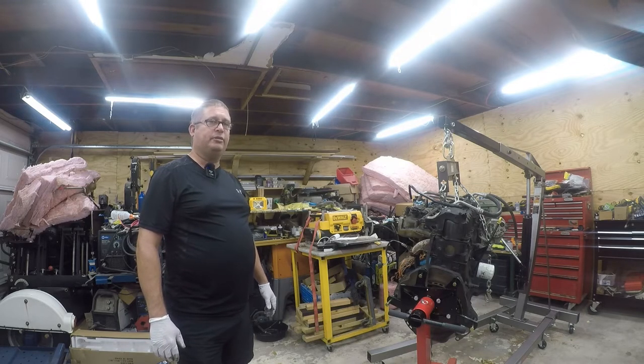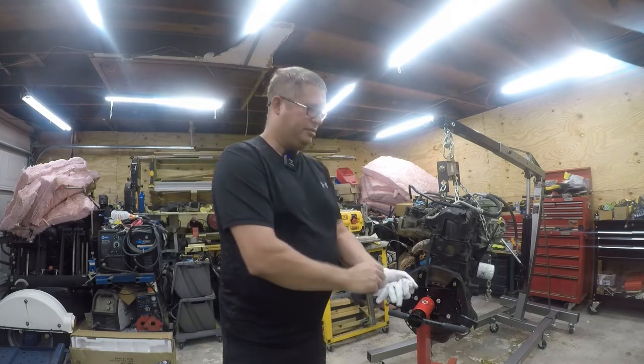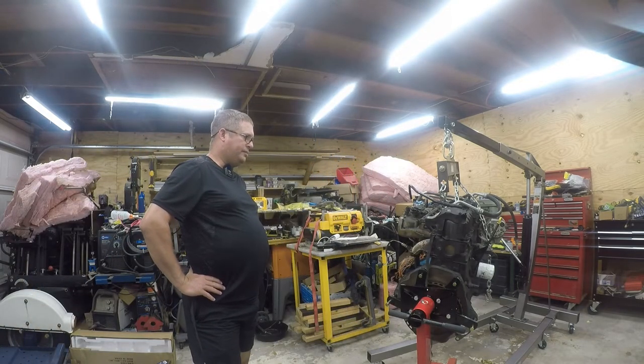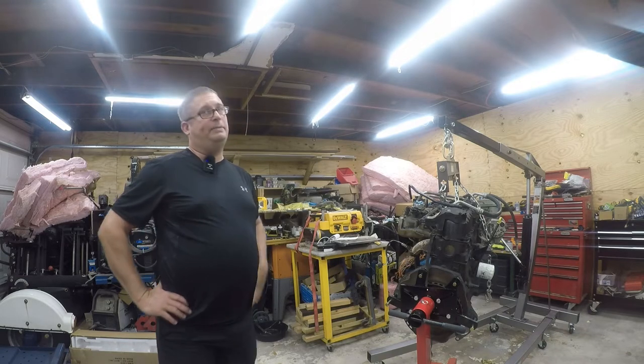Somebody on the Wrangler forums gave me bad information, and I didn't have the engine stand at the time that I ordered it. So yeah, I'll be back.